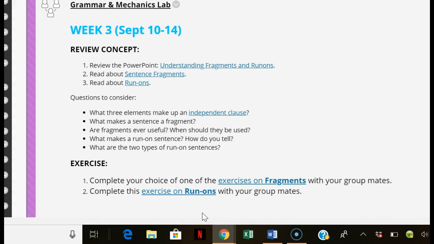And then you'll finally complete these exercises with each other, and you can divvy it up, talk to each other in the discussion forum, in the lab, and ask each other, hey, I'm going to do questions 1 through 5, and you put them up, and then you look at them, and make sure you review each other's answers. I am not looking for correct answers so much as I'm looking for learning and collaborating with one another. That's how we do our point system.